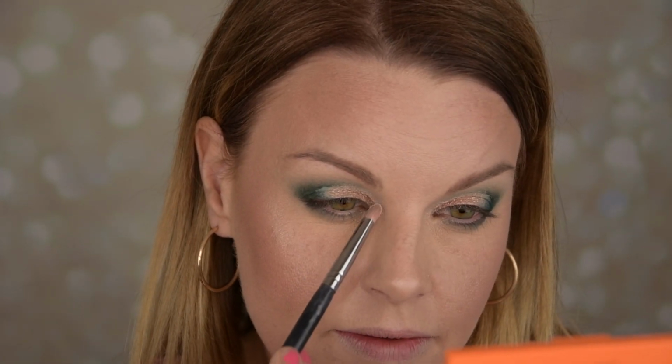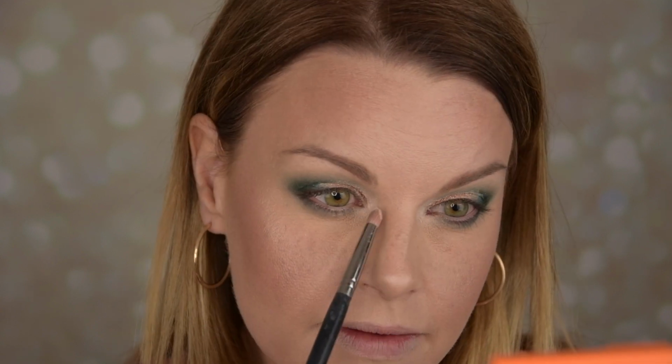Maybe I should go in with this one now. I'm going in with this one. I'm gonna take this in the inner corner just to see what kind of color this is. Is this like a bone color? Like a white kind of, but it's a matte one. I don't know about that either. I am going in with this one now. Hopefully this one is better.